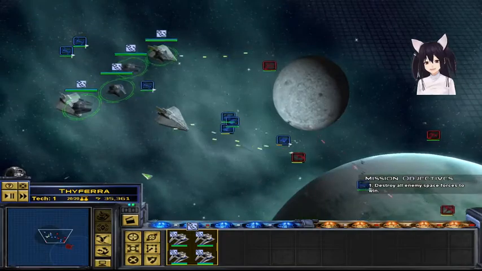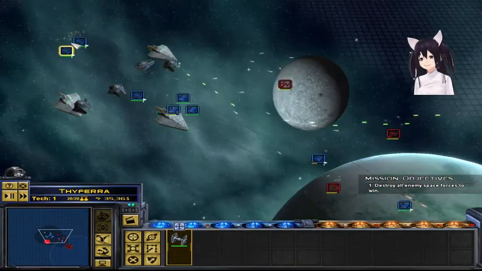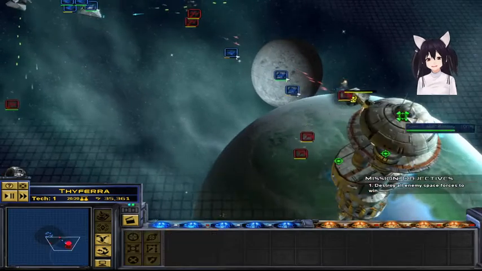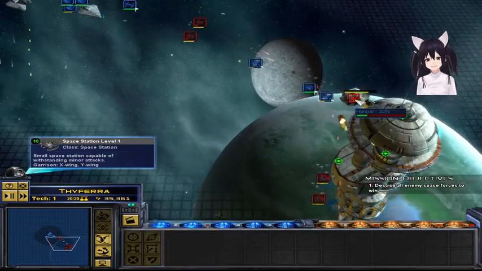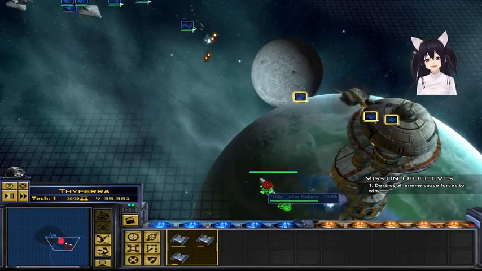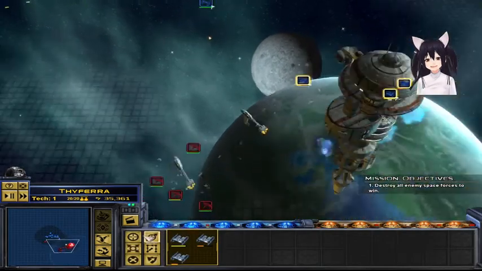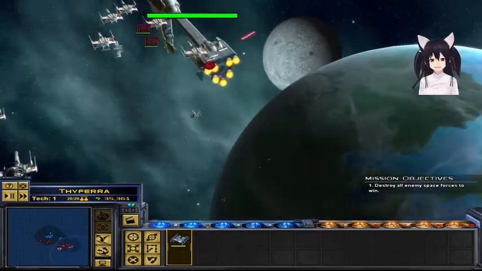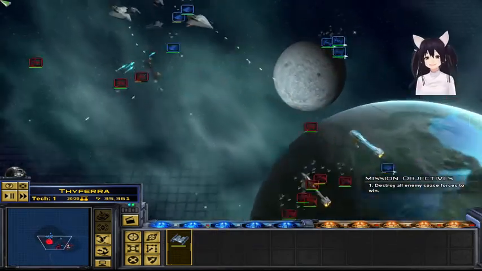Concentrating firepower. The concentrated firepower is just a large-scale barrage that does a whole lot of damage. Now I'm going to switch targets to this ship. Actually, I'm going to get you to target the engines.